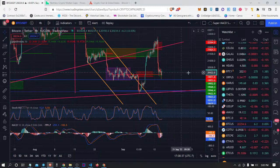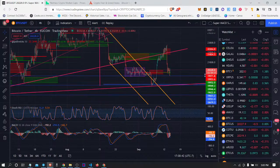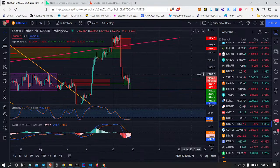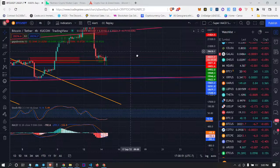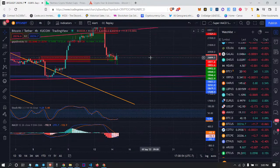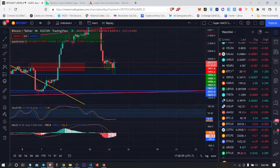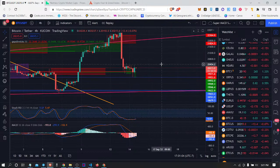So before you start putting any indicators on, make sure you just look at the pattern, look at the trend line, and try to get a feel for what the trend is, whether it be an uptrend, downtrend, or other phases that you want to be aware of. I'm not going to mention them here because I don't want to confuse anybody, as this is something I'm still studying every day myself. I'll probably make a separate video on market phases and market cycles to give you guys a little more insight.